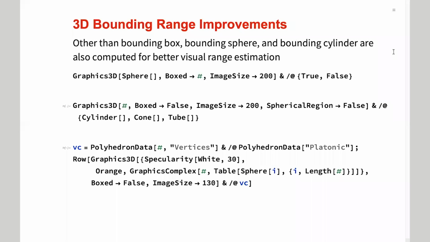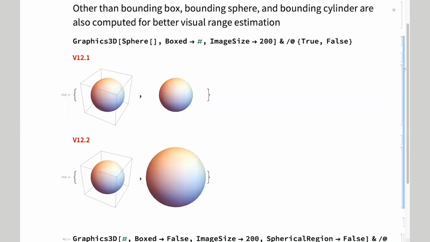Bounding range. Some of you have already used shrink wrap to cut the white space. So you might be wondering where that white space comes from in the default case.